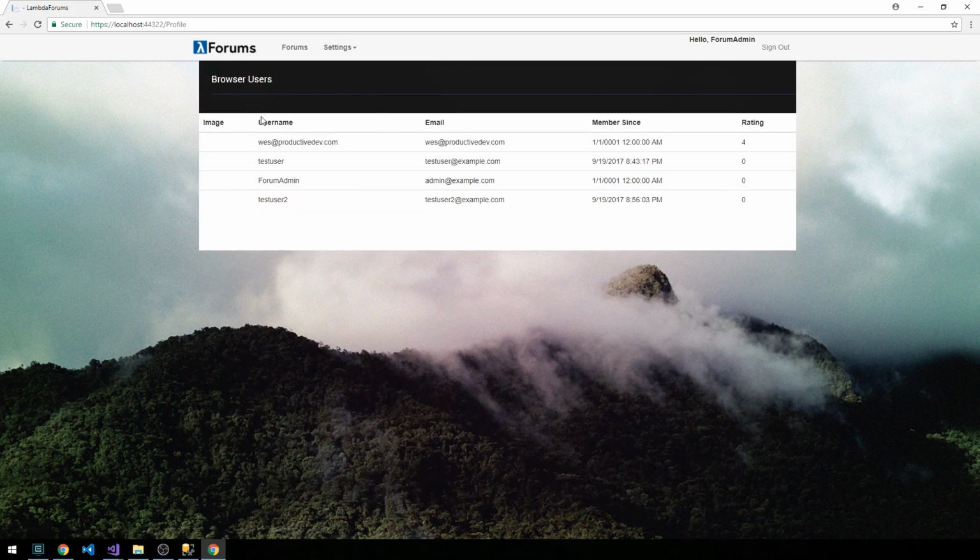All right, so we are getting the list of users out here, and we need to create a class in order to see the user's profile image here in our CSS. But it looks like we're getting the usernames out and the email and the member since values for users that were created after we fixed the login page, and then a user rating for this top user that we used to actually test out the new rating manager that we have.